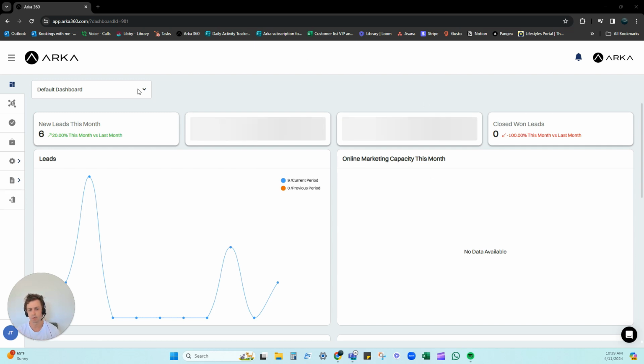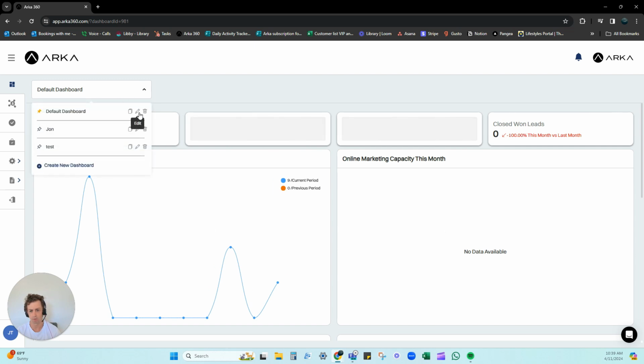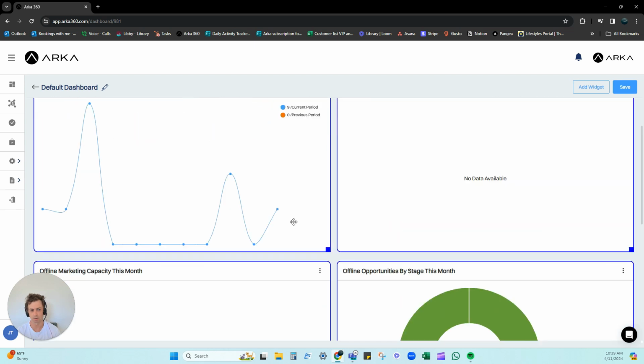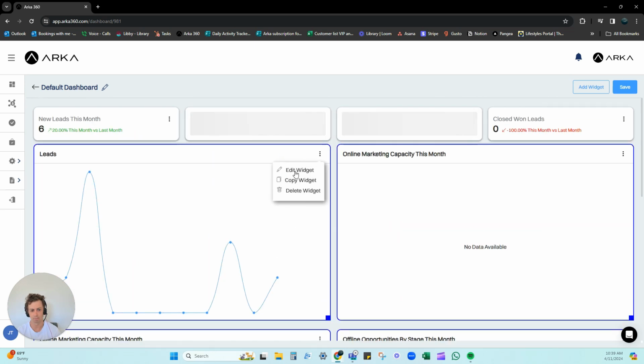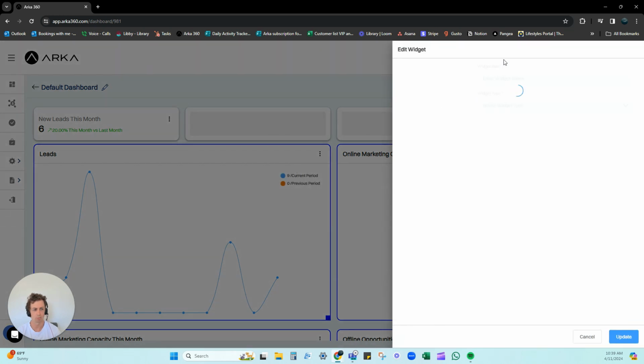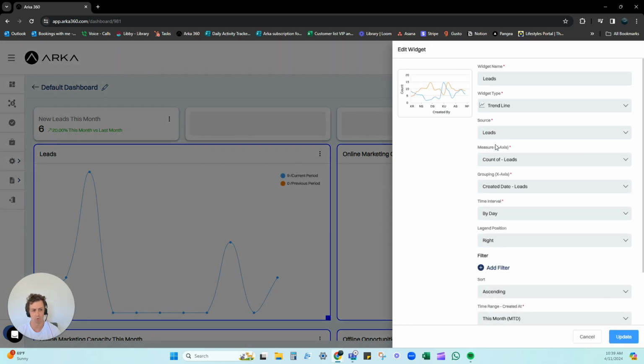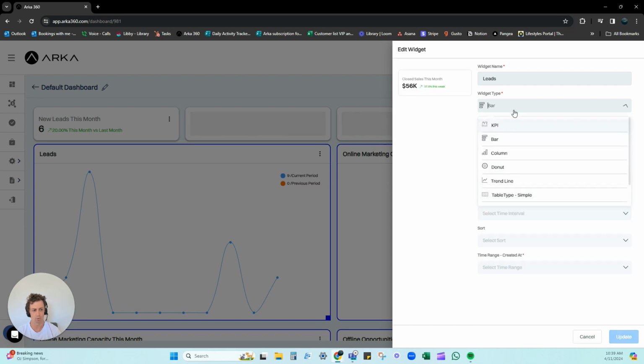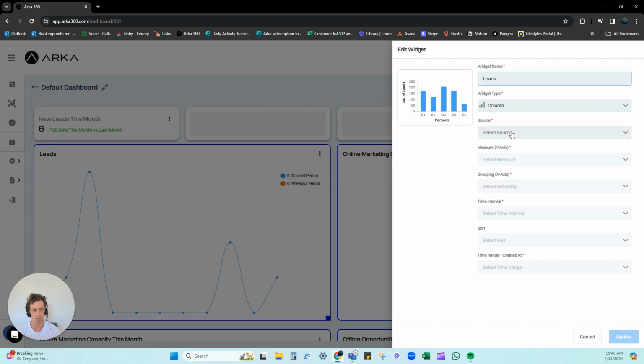So the first one that we see here is you can create all these different dashboards. Super easy to do. You can either customize the dashboard that we provide for you by clicking this little pencil button, and it goes into the edit feature of our dashboard. You can edit these widgets, you can edit these different graphs here, you can click on them, you can change pretty much everything about this, from what graph you're seeing, where they're coming from, what type of widget you want to see. You can click here, you can rename them, you can look at the lead source, everything like that. So you can help create this.